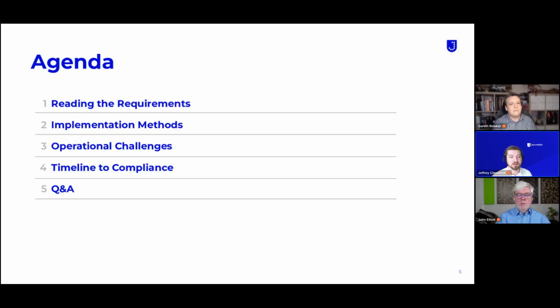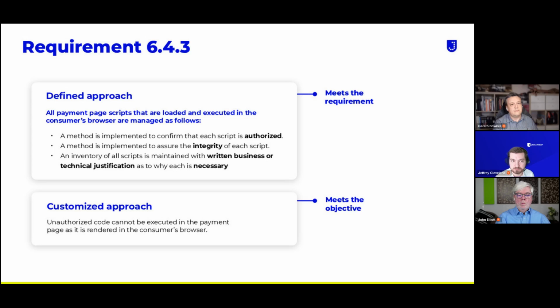To start out, Gareth is going to walk us through reading the requirements and a couple other nuances that apply to how a QSA might be looking to test for those requirements, which suggest some things that you might want to have handy. I'm going to give us a brief overview of some implementation methods. We'll get into the bulk of the operational challenges, and then at the end I'll talk a little bit more about the time that you have left and how you might use that time, and then we'll cover any other questions that we haven't answered along the way. So Gareth, I'll pass over to you.